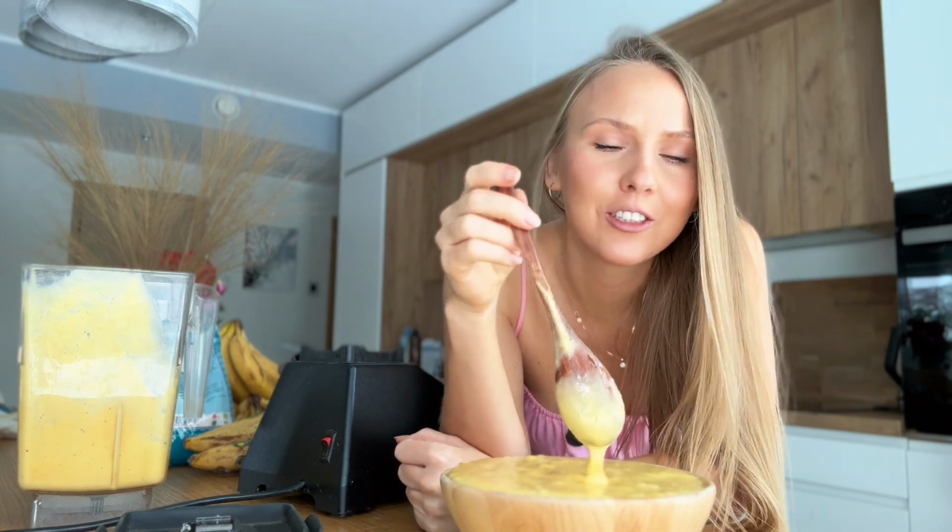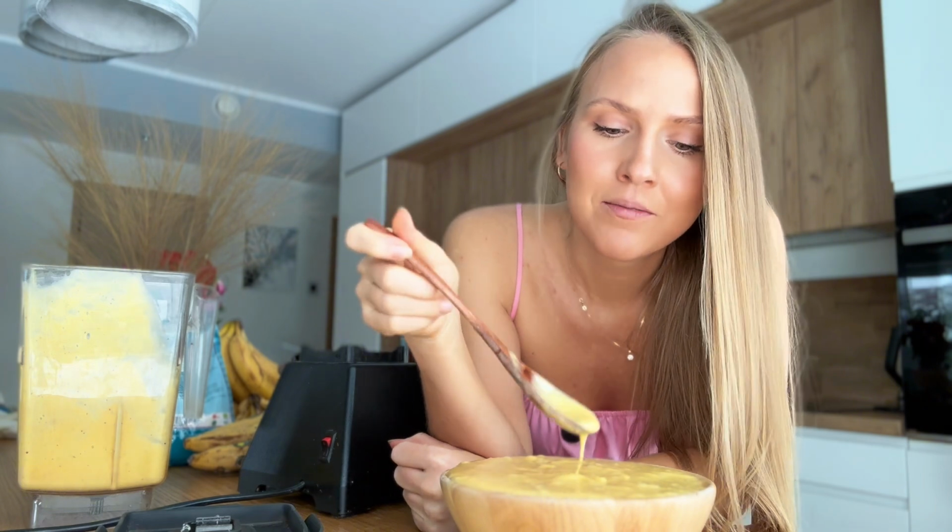So try it out. You can do different combos. There are so many options you can make smoothies of. So just be creative and enjoy.